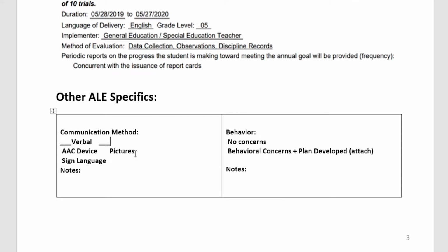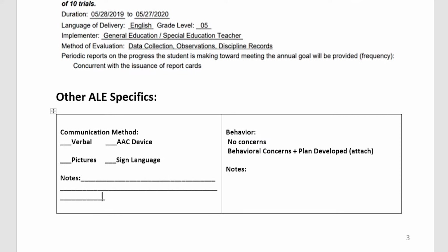Okay, so as you're going through the sections, Texas might have different verbiage, different wording. We might have more things, we might have less things in certain areas than you guys do. Feel free to tweak and edit as you need for your staff and your kids. Or if you're not in a self-contained classroom like I am, then feel free to take some of that stuff out because you may not need to know if they're potty trained or not. If they're in inclusion, they're probably going to be able to go to the bathroom on their own. But some students still need monitoring out in the hall while they're transitioning and things like that. So make it your own, make it fit your kids' needs, but all those options are in there in case you are in one of my classroom settings and you need that.